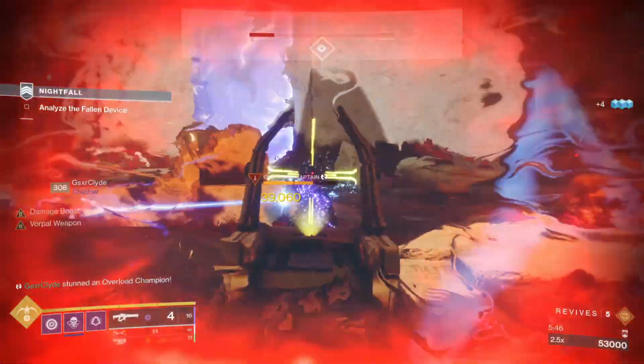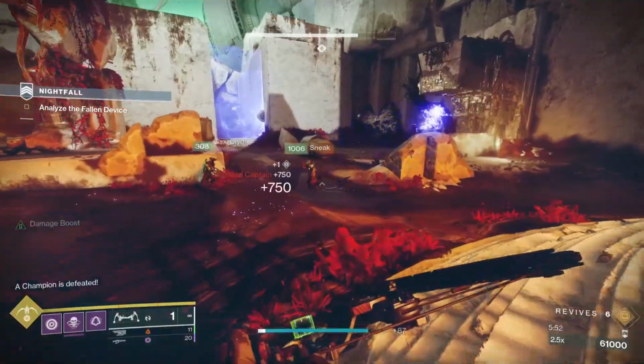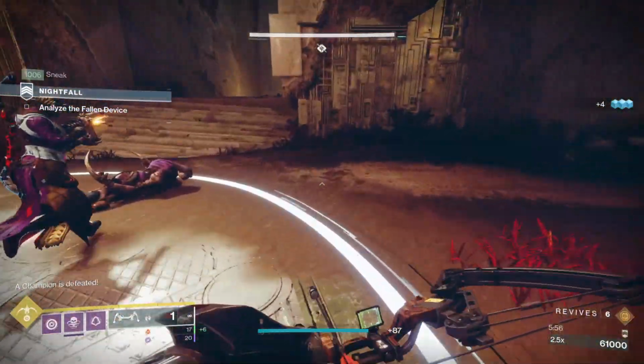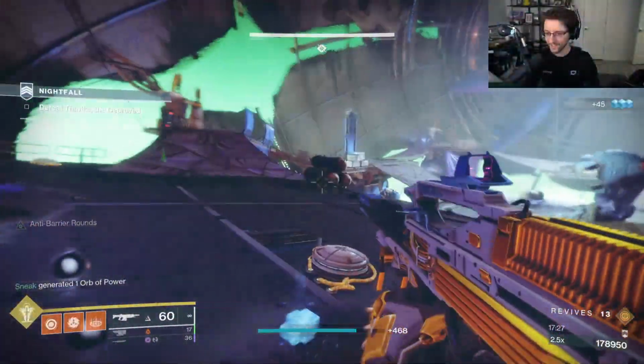I really like Jotunn because of the range that it gets. It stacks particle very quickly, and Threaded Needle is still just very good. I had a bow for overload and auto for anti-barrier. Ariana's works for anti-barrier. It's just not a fusion, so it's not flavor of the season right now.